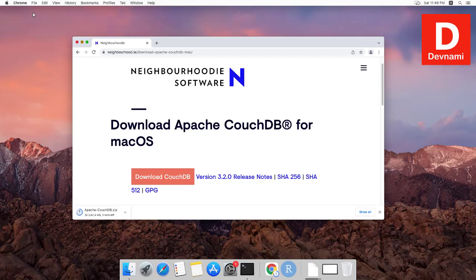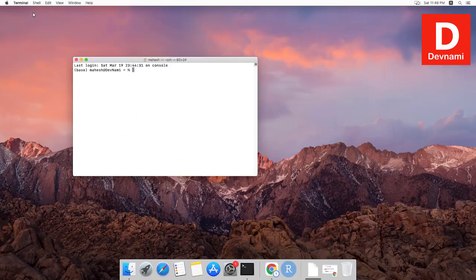Alternatively, what you can do is open your terminal, then type in brew update, and also type in brew doctor. Make sure you are ready to run brew, and then brew install, and then type in couchdb. This is one more way to install. However, the official method suggests that you should go with the installer that is being offered on the page. So you can either go through that or choose the brew method, whichever applies in your case.